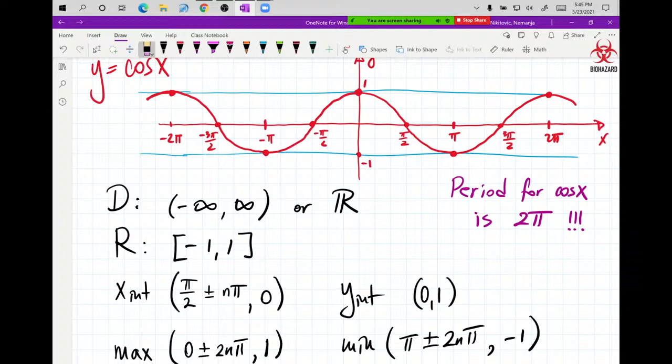Because we said this last time, between pi over 2 and 3 pi over 2, there is a pi length in between. And then between negative pi over 2 and positive pi over 2, there is a pi length. So between any two adjacent pink highlighter lines, there is always a pi of length in between them.